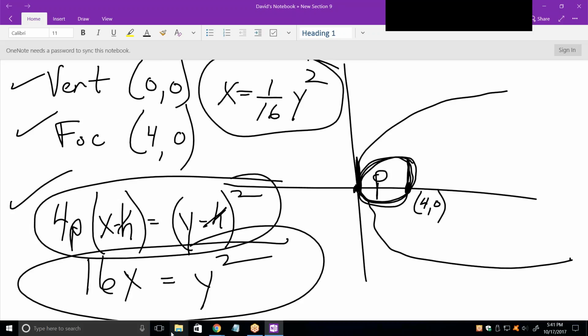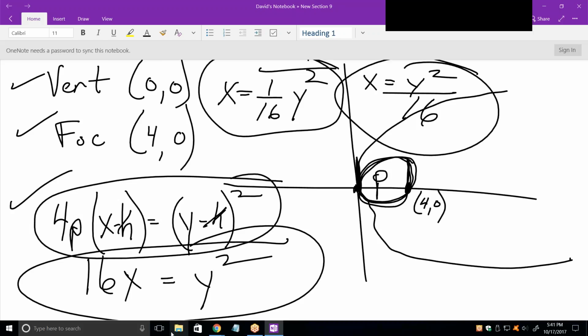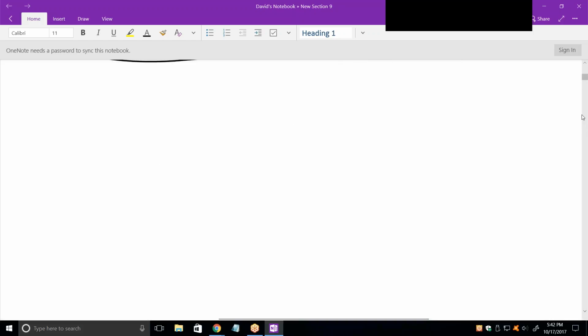I think the site is a little weird sometimes. Some of these computer answers are weird because they insist you do it exactly the way they want. I'm guessing that x equals y squared divided by 16 would probably be correct. I'll bet they accept that. Yeah, it was the first one actually. It just didn't type right. All right, let's go on to the next.